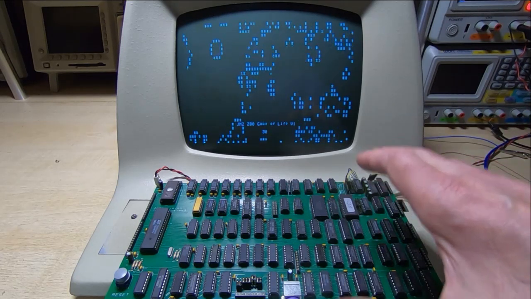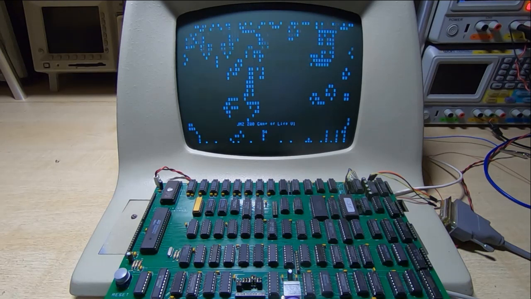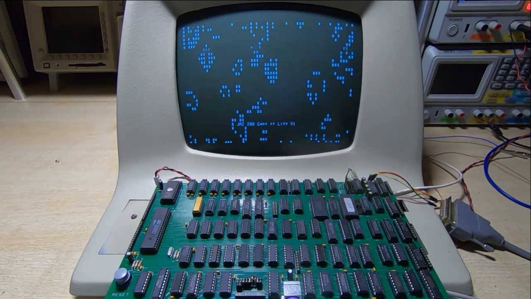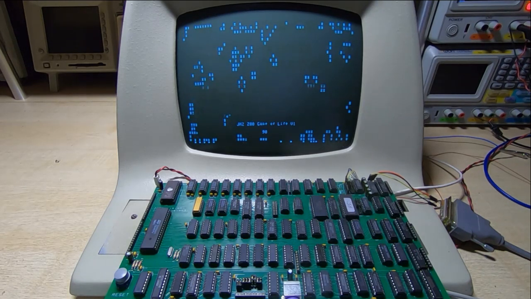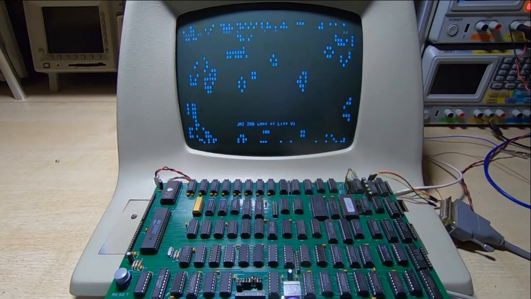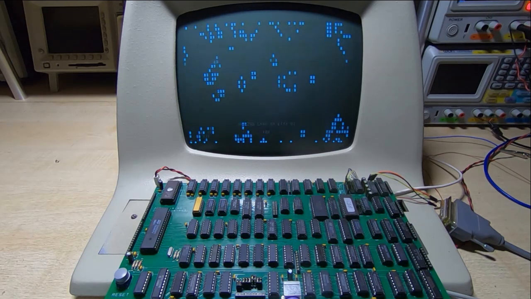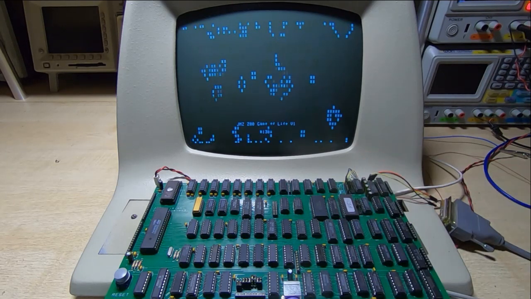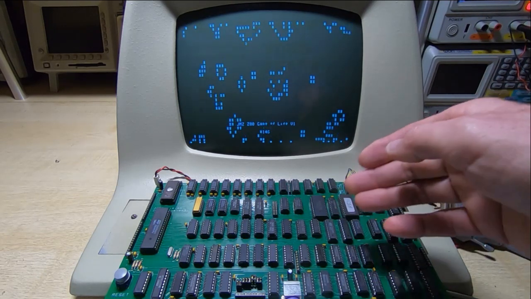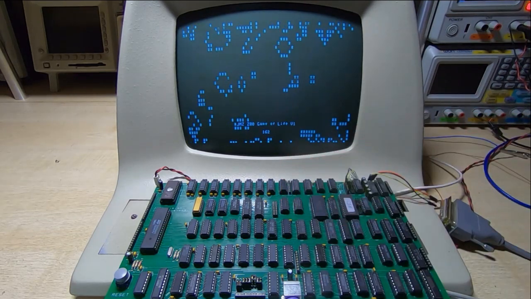But one thing I mentioned with the design of this machine was that I was very careful with all the timing of the individual circuits. And I always tend to do that when I design circuits like this. It's good practice, and also it's good fun to try and maximize the performance of the machine. But one thing I mentioned was that you can actually increase the clock speed of the processor, because the normal bottleneck in a system like this is going to be the DRAM.